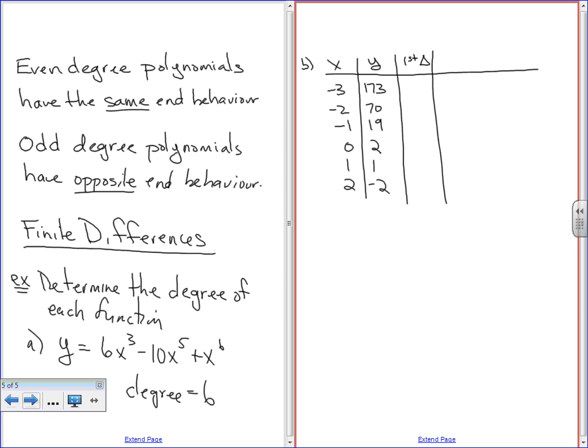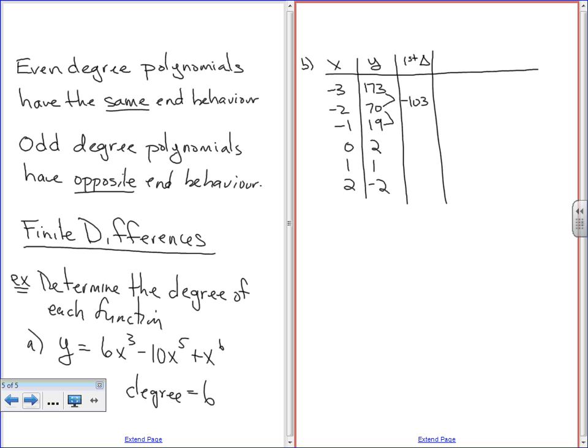Yeah, actually, it should be the one below it, subtract the one above it. Right. If you do it in the opposite order, you're still going to get the number the same, but you're going to get the sign different. Okay, so it has to be the one below. So 70 subtract 173. So you do that, which I've done for us.